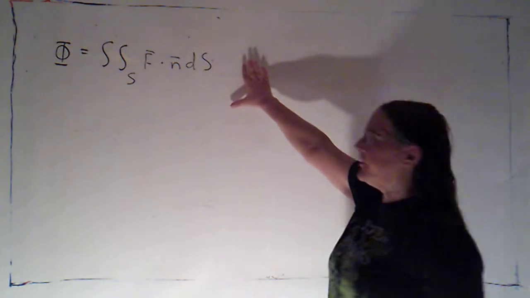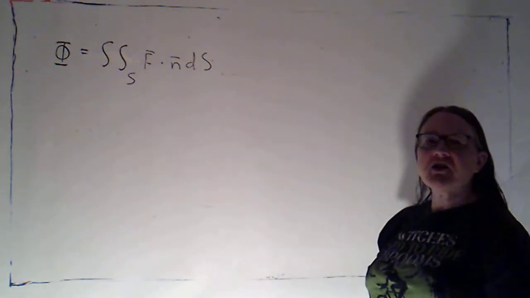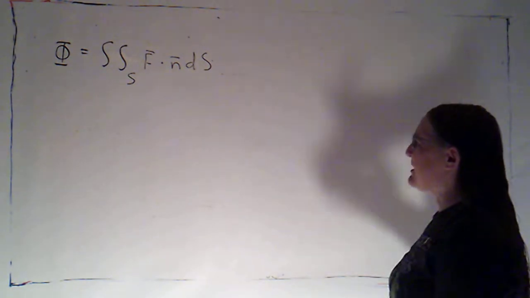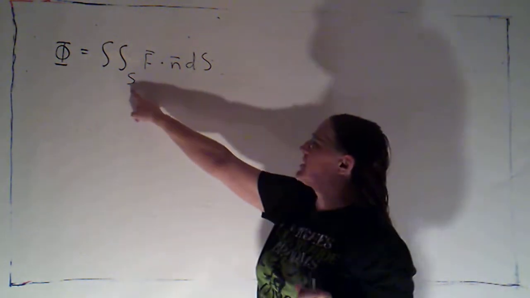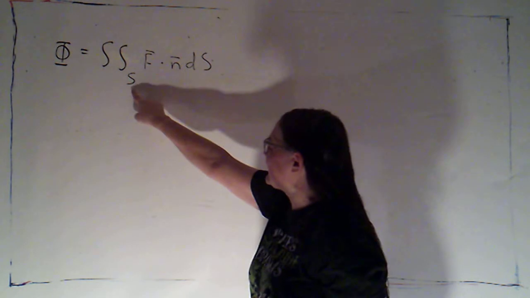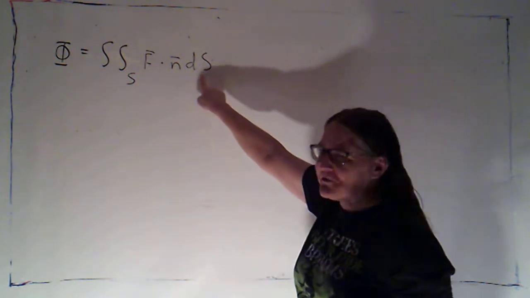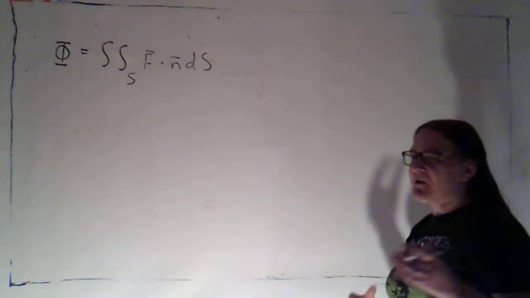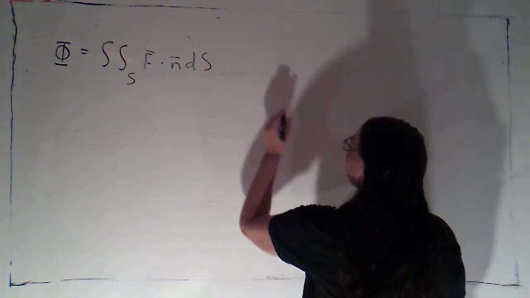Okay, so I've got the formula for flux up here. I want to just say one thing about notation. I've already mentioned that I'm not crazy about the book's choice to call the surface S, because I think it's easy to get confused. That's the name of the surface, that's surface area, okay? The book makes another choice that I like even less.